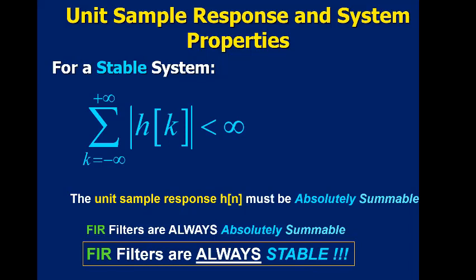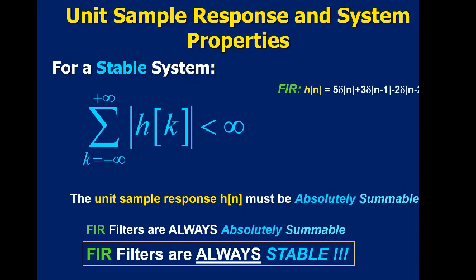And so when we're designing systems, if it's critical that the system be absolutely stable, we can always design them using an FIR style discrete time system. Now, there may be other reasons why we might prefer not to do that, when we might prefer an IIR system, but this is one wonderful attribute of FIR systems.